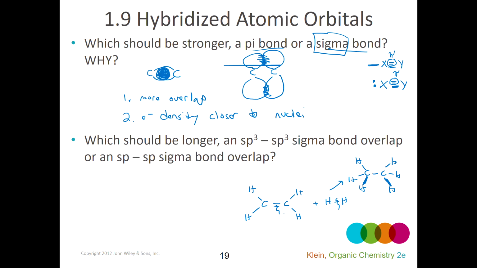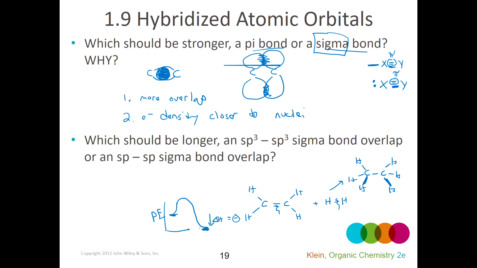And so here we can actually make a judgment and say, well, since one of these bonds breaking was a pi bond, it shouldn't take that much energy, and so that means the potential energy I have to put in during the reaction to make the reactants break their initial bonds isn't that much. But when the new bonds form, more energy is coming out, and so delta H should be negative. These are more stable bonds and lower in potential energy than the initial pi bond, which is higher in potential energy.